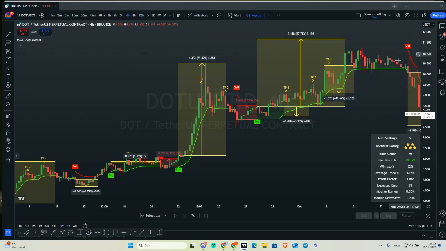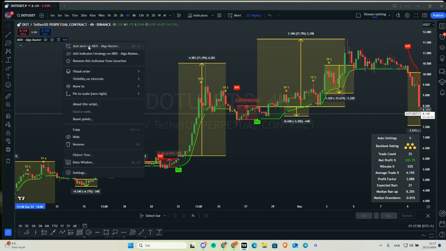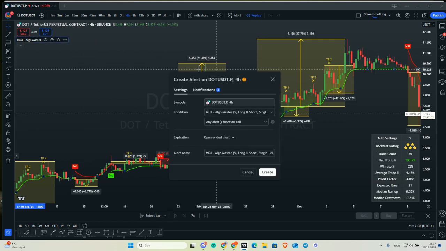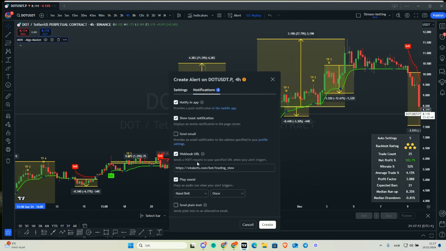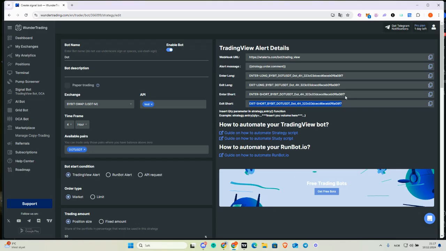Now we need to save an alert on it. We use the 3 dots, add alert, and now it comes already filled in. But we always check the notification for the webhook. This one we only need to put in one time, the first time we do it. And we find this one in the settings for the bot, and this is always the same on all of your bots.